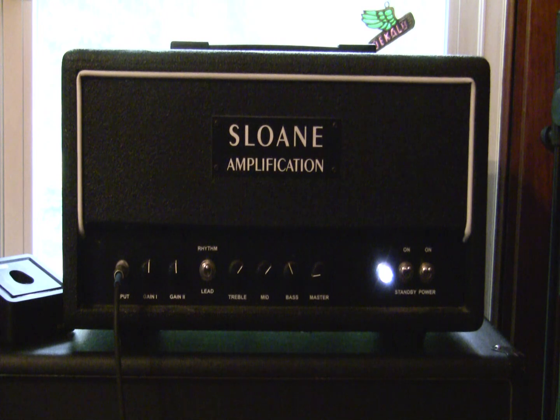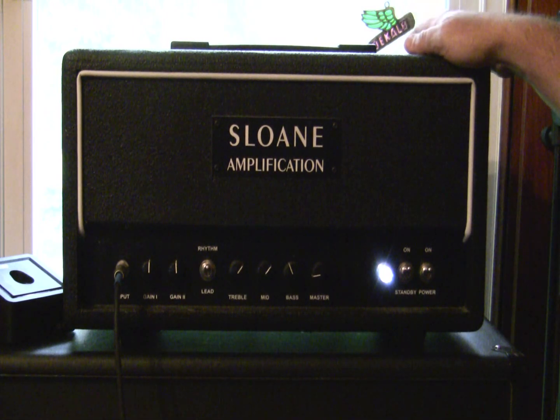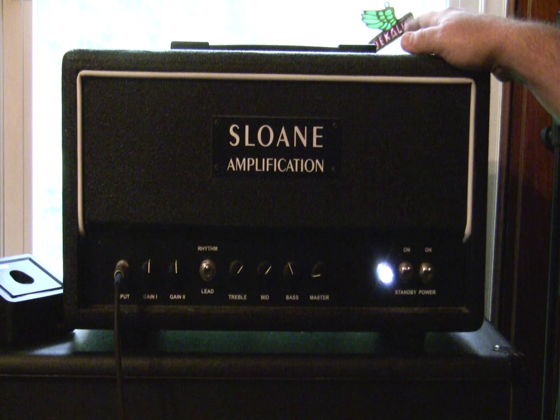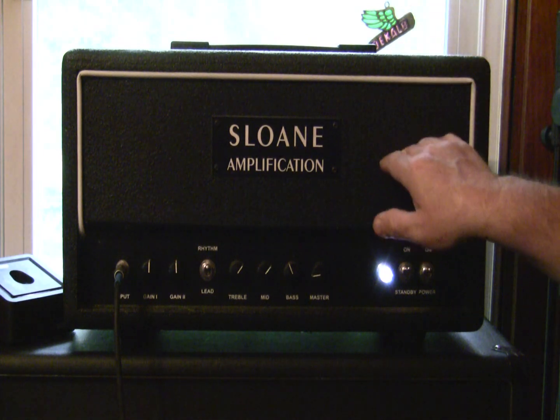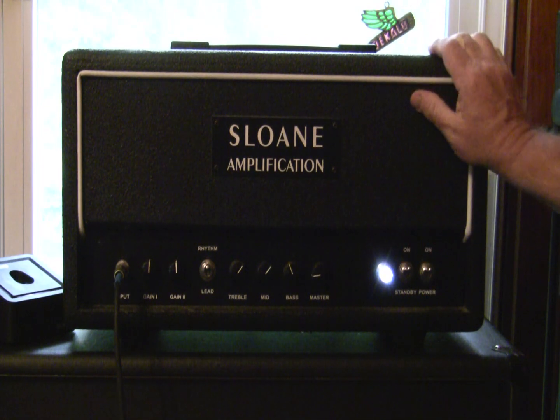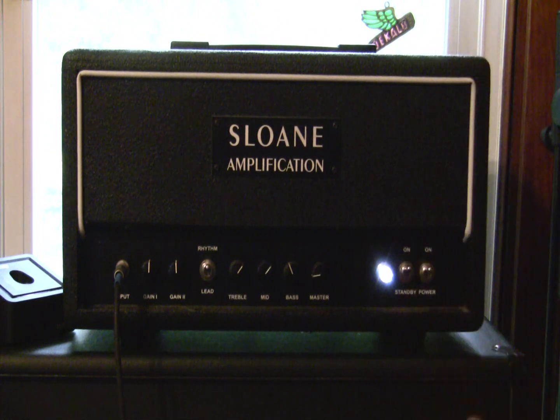So the controls on the back first off, is very simple. It's just speaker outs and power and the bias adjust. So there's very little. Really nice amp. I'm not gonna show you the inside, but it's hand wired. Hammond transformers, really good quality stuff. And it's a great sounding amp.